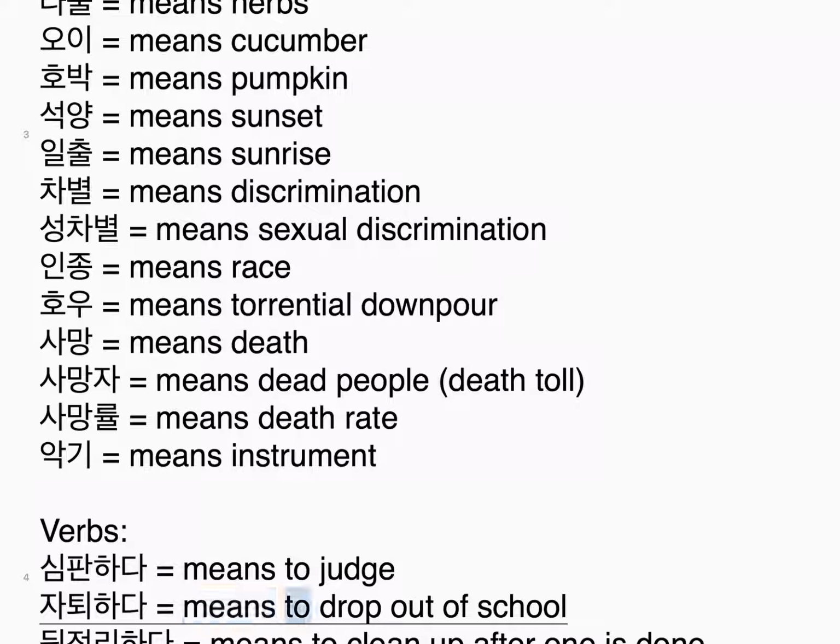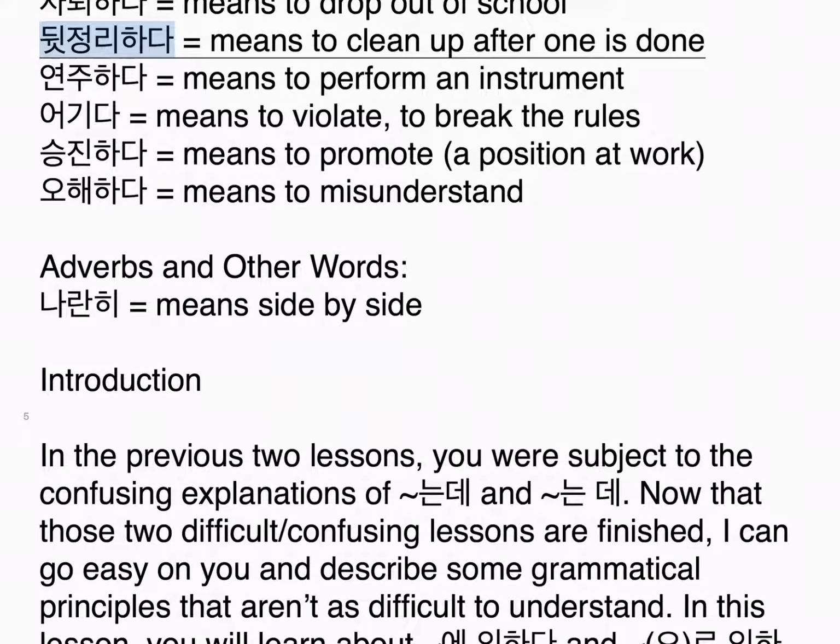자퇴하다, means to drop out of school. 뒷정리하다, means to clean up after one is done. 연주하다, means to perform an instrument. 어기다, means to violate, to break the rules. 승진하다, means to promote, a position at work. 오해하다, means to misunderstand. Adverbs and other words. 나란히, means side by side.